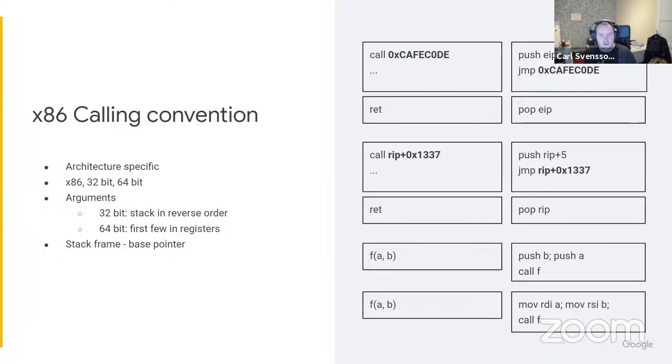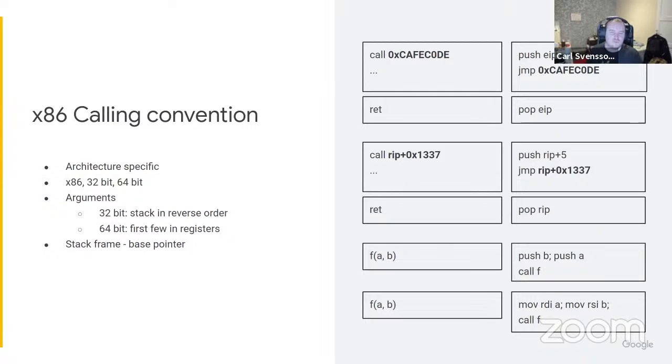This is something that can be accomplished in many different ways. So you have something called a calling convention, which sets up the protocol for how you call a function and how you return back to where you came from. And this does differ between operating systems and between 32-bit and 64-bit and so on. So this is not strictly tied to the architecture, but it's kind of an extra property of the architecture or the whole system as a whole.